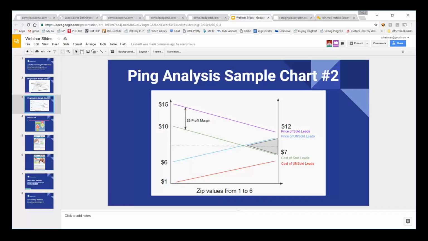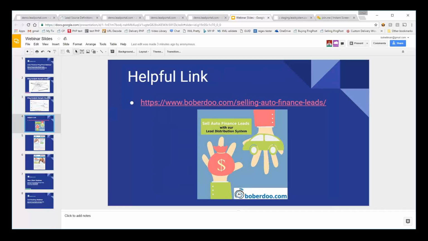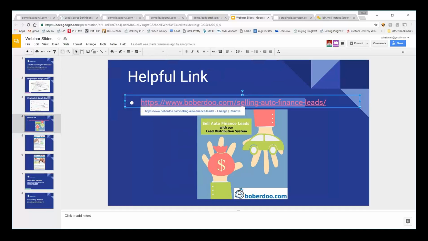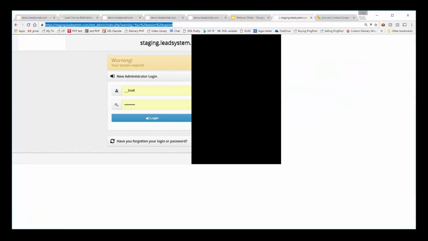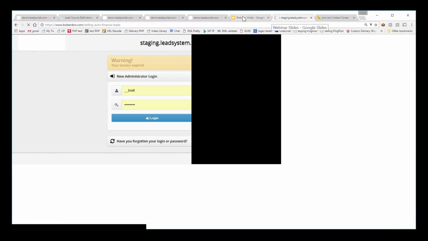The last thing, if you want to go to that next slide there, Brett. So then the last thing before we open up to Q&A is consent. Auto finance can be a high volume lead type, depending on where you're getting your leads from and who you're selling your leads to. If you've been following the news, you need to start paying attention to consent.